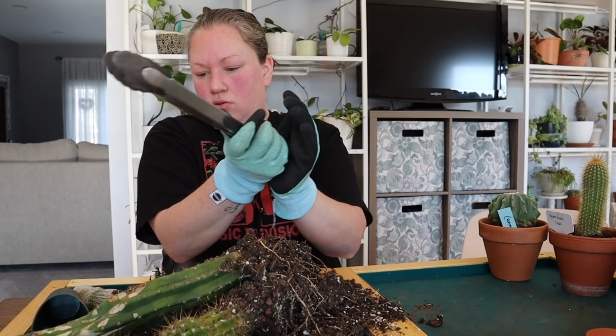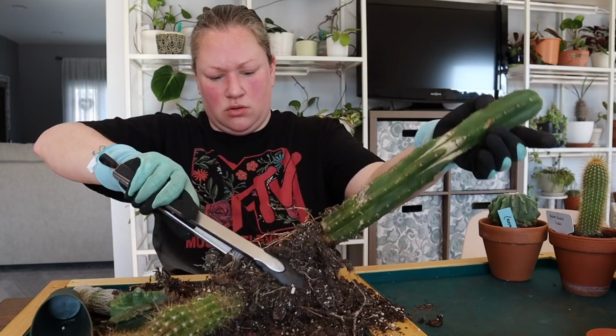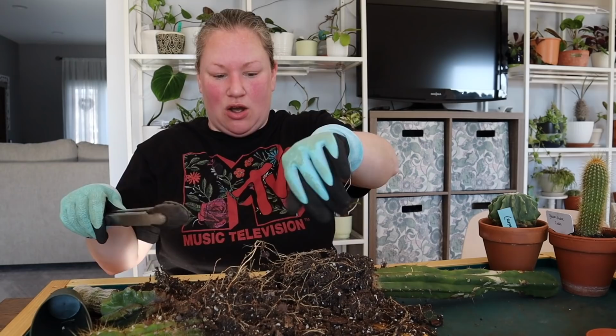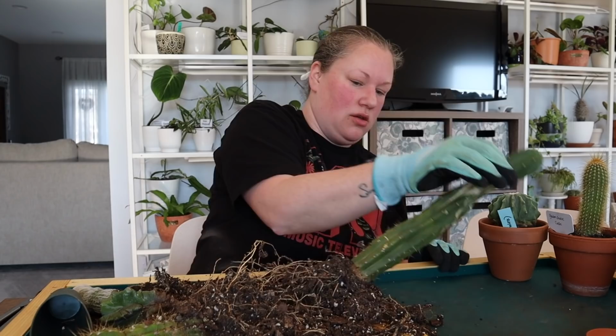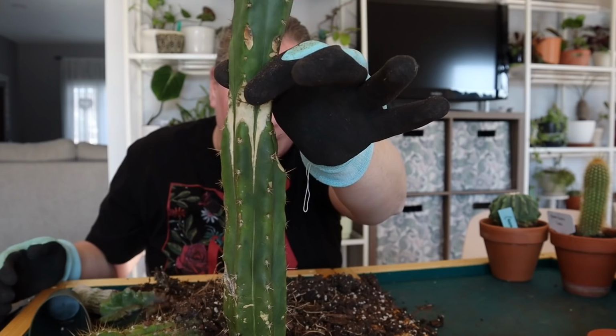Now this cactus, I'm not sure if this is sun damage or if it is scale. When you pot cactus together, they're going to grow together and their roots get all intertwined. But oh my gosh, this soil is so dry. Okay, look at that. That's a nice root system. I'm going to clean it up a little bit, but I wanted to show you the stuff on it. Now see that? See how I'm not sure if it's scale, if there's some down here too.